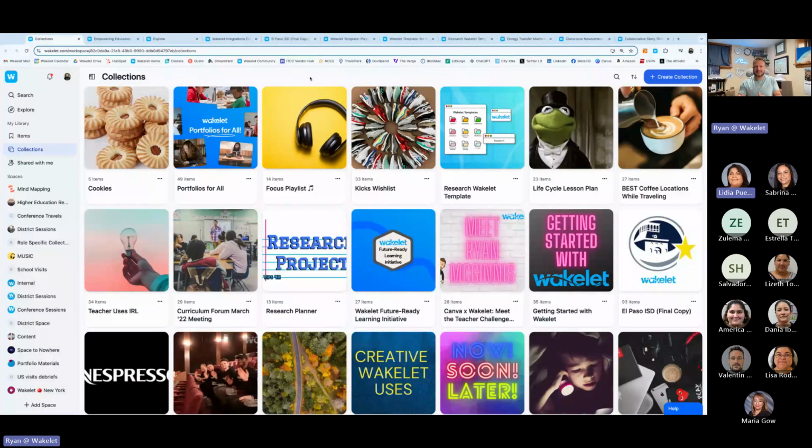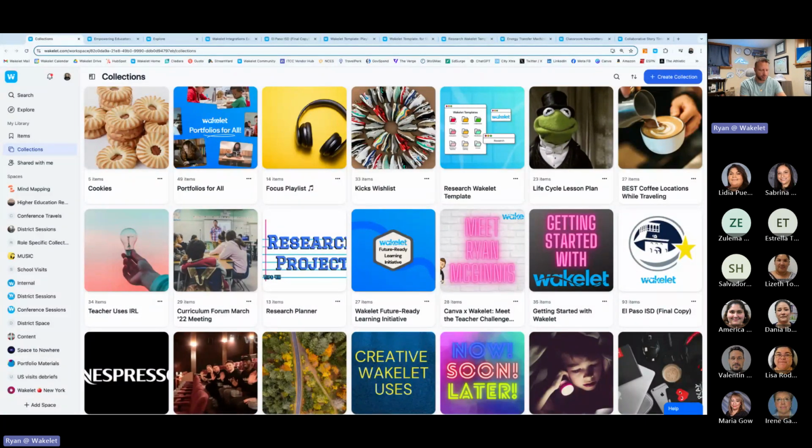If you're in this session, my hope is that you're familiar with what Wakelet is and what we do, because we just did host a Wakelet 101 session, an intro to Wakelet. But if you are brand new to Wakelet, this is all about creating little collections, like reverse Pinterest. You bring the content into the collections based on a chapter, a theme, a module, a unit, and then you share those collections out with students.